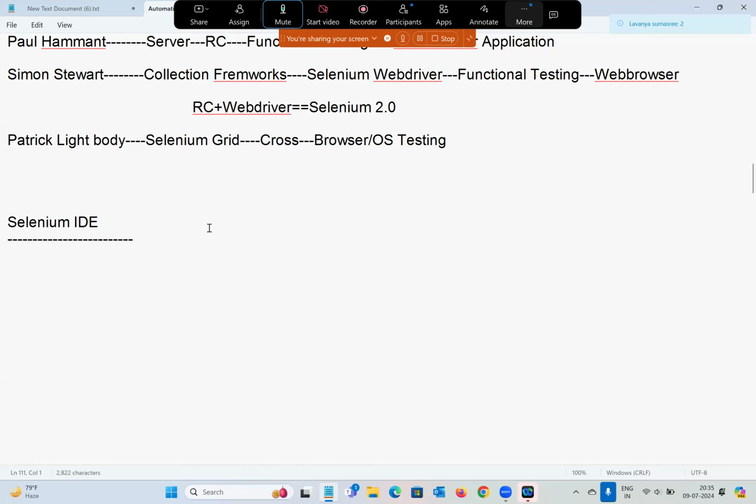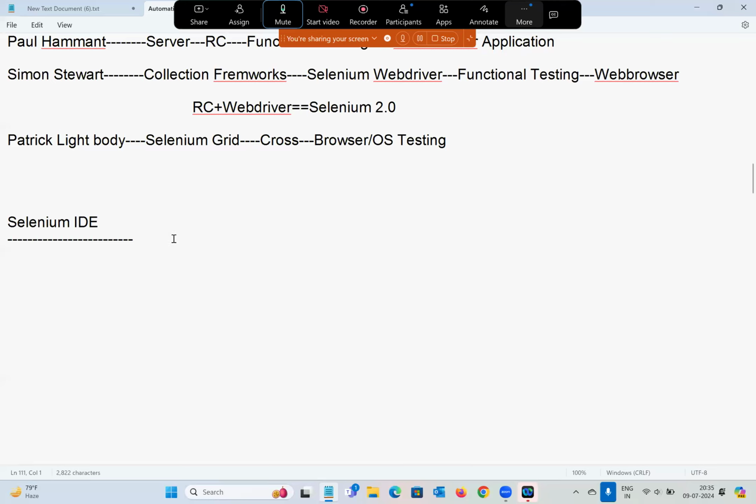Three only, not 4. RC is not available. Only IDE, WebDriver, and Grid. The first and last components have very little usage. The middle component is very important. Got my point?